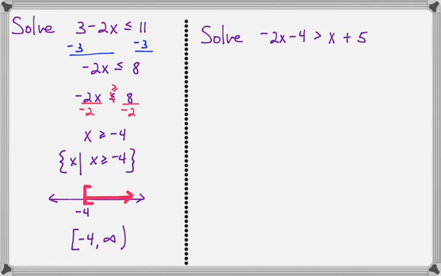And let's solve another one. Negative 2x minus 4 is greater than x plus 5. So you have a choice here. You can actually add 2x to both sides, or you could subtract x from both sides. And I'm going to choose to add 2x to both sides. And the reason I'm doing that is because I'll end up with a positive x over here if I eliminate my smaller x term.